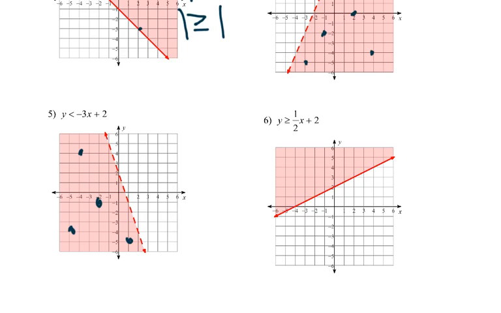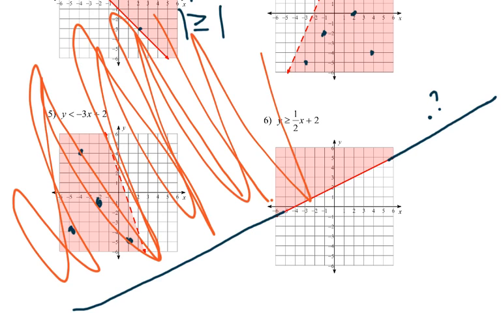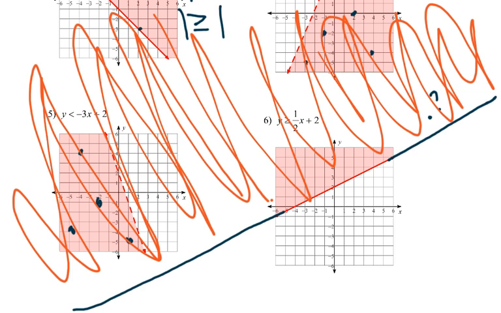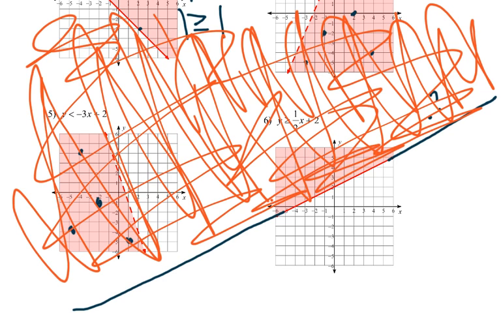Now, something to mention is, I could draw a point out here. Is that a solution? Well, you've got to remember the line with the arrows means that it extends. So that shaded area is going to extend on that whole half of the graph. It'll just keep going. So as long as it's on that half of the graph that's shaded, it is a solution. A point clear out there would definitely be a solution. So you've got to remember that this line cuts the coordinate plane in half. And half of it is an answer, and half isn't. Answers, non-answers.